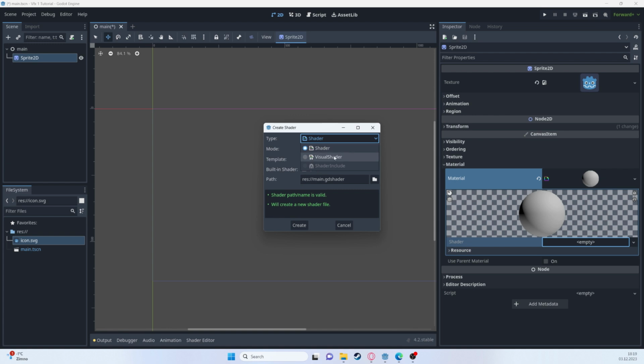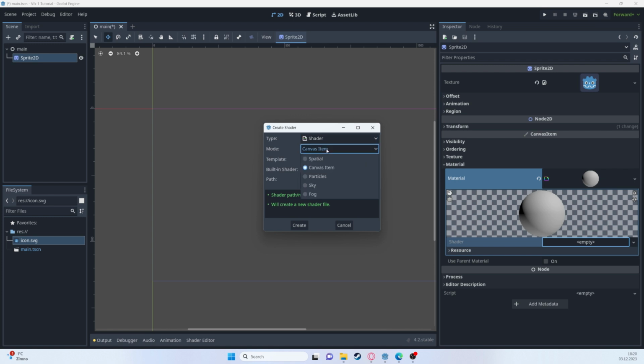The visual shader, on the other hand, will allow you to create a graph, which might be simple for some people, but I will show you that basically everything that is achievable via shader language, you can create the same way, or you will get the same effect when using visual shader. But I would like to start with the programming language.